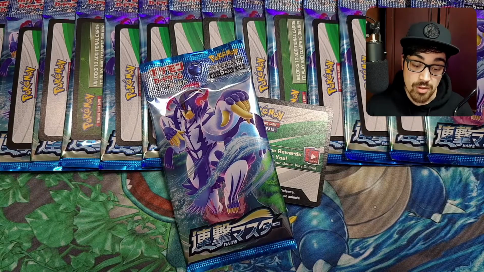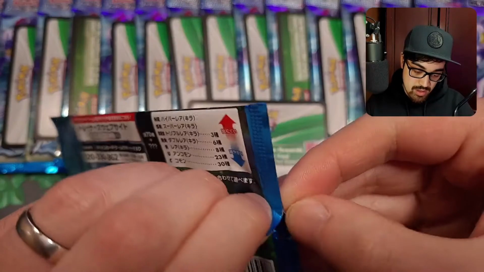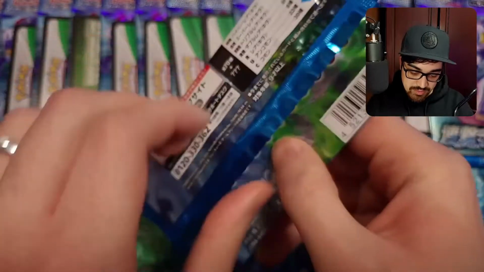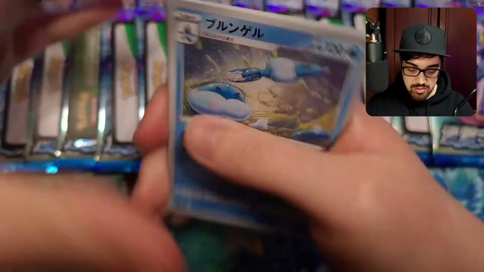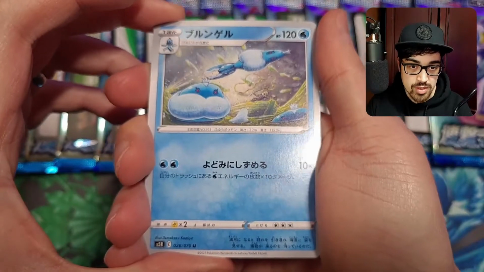But without further ado, let's get into our first pack here of this second part. Booster box opening. Right, so let's see what we'll start with. We can get into focus. Oh, we've got a Jellicent here.